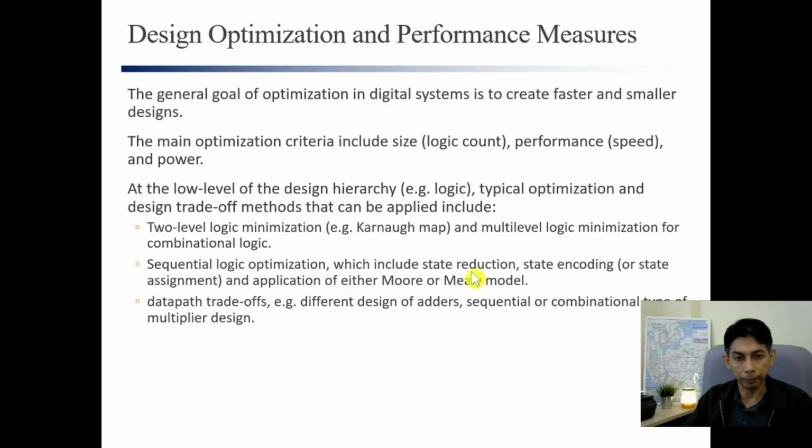For example, if the number of our states is 5 to 8, we need 3 flip-flops. If the number is less than 5, we need only 2 flip-flops, and so on. We also can do what we call the state encoding, which is how we represent the state in digital. This does not necessarily mean we represent the first state as 000. Sometimes we can represent it with another number as well. And we also can choose whether we want to use Moore or Mealy model. Generally, Mealy model can give you fewer states as compared to Moore model. So this is how at logic level we try to optimize the design.